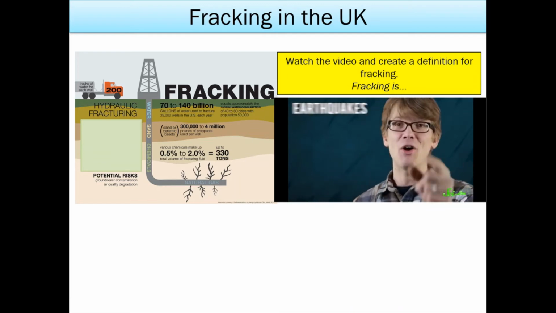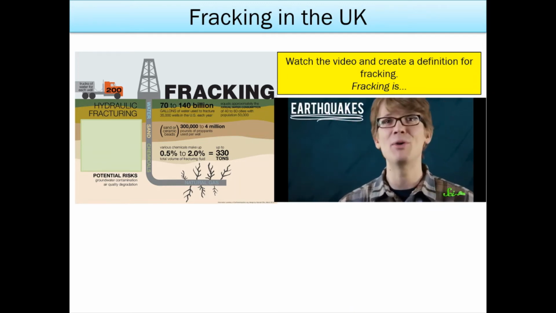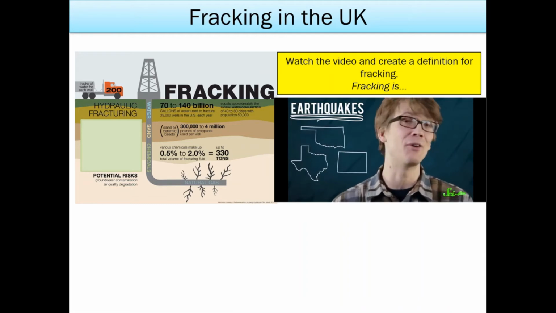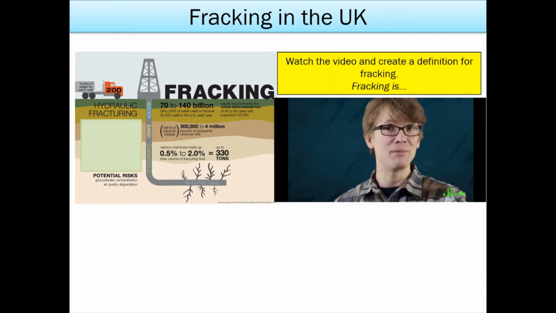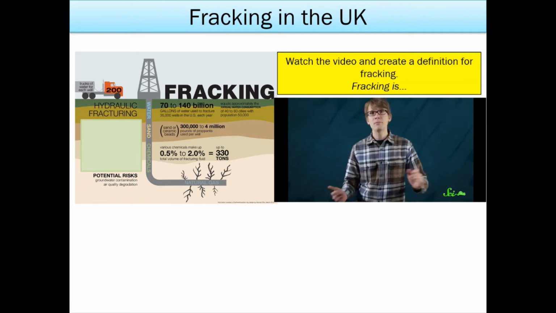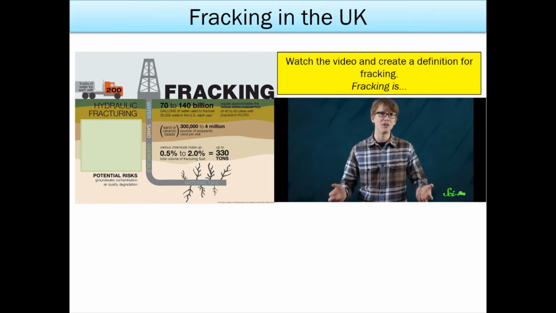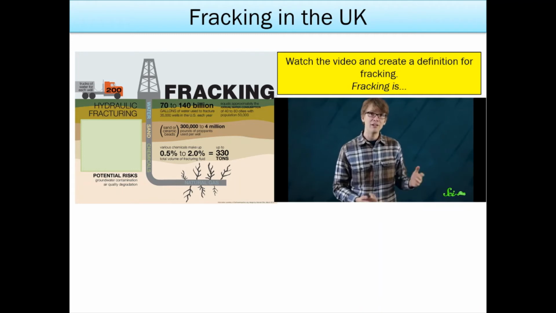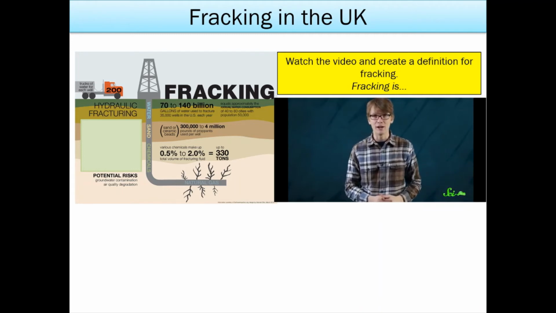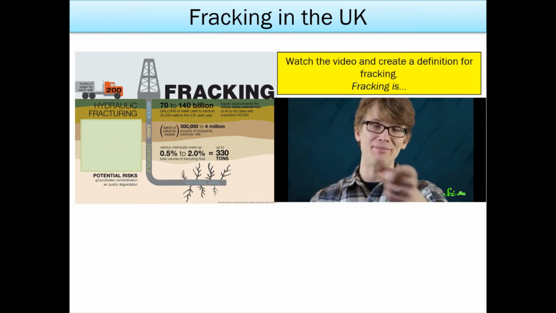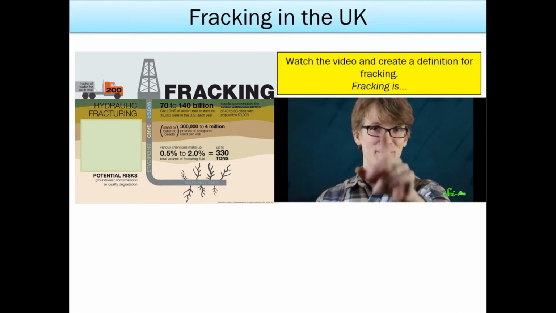And finally, earthquakes. It's crazy, but some U.S. states like Oklahoma, Texas, and Colorado have been experiencing a significant rise in seismic activity, which seems to be corresponding to the fracking boom. Some studies are suggesting that the disposal of wastewater back into used wells is causing the pressurized water to seep through cracks onto old fault lines, causing many more earthquakes than normal, even in places where seismic activity is rare. So fracking, creating a new oil and gas boom in the U.S., sure, but it might not be all it's fracked up to be.